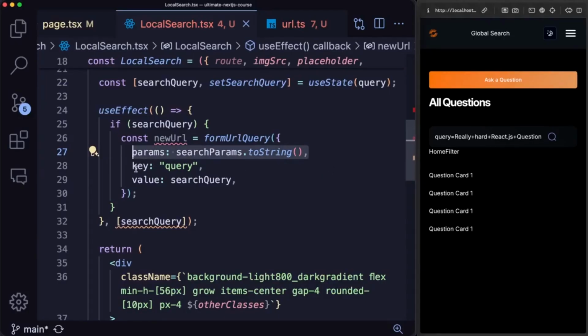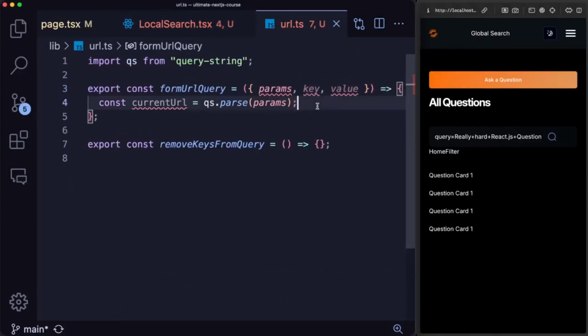That's why we want to first stringify them and pass them over. And then we want to specify which new one we want to add and which new value we want to add. And also, even if we don't have any other inputs, we still need to specify the current state of the query input. As you're typing, the query will first be equal to R, and then RE, and then REA, and then the word really. So we first need to contain all of those values and then update it.